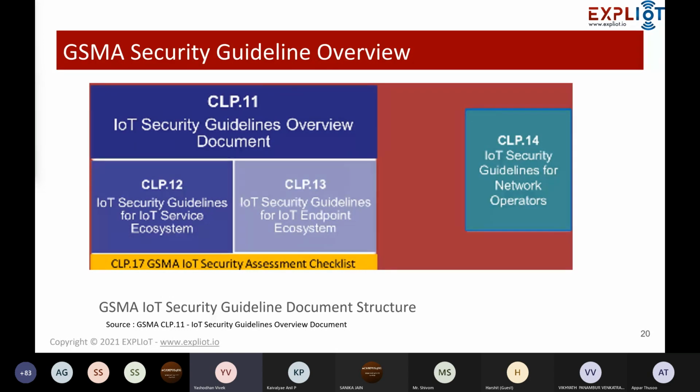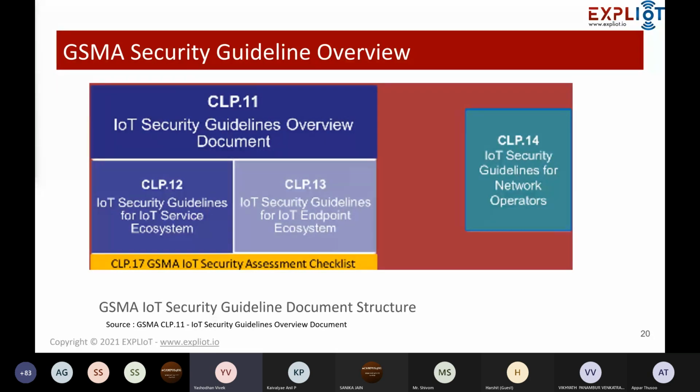So here, if you observe, this GSMA provides certain kinds of documents. Here it mentions something called CLP. CLP stands for Connected Living Program, and they have these 5 documents, as you can see, as an overview of guidelines, right? Security guidelines for the IoT service ecosystem. There is something called the endpoint ecosystem, right? When we say an IoT product as a device, it is considered the actual IoT endpoint ecosystem in this perspective. Also, when we say cloud technology, a web application, or some of the big gateways that we have from an IoT perspective, they come under the IoT service ecosystem.